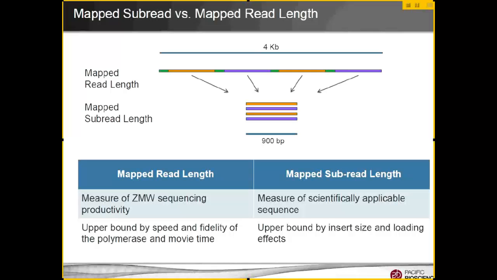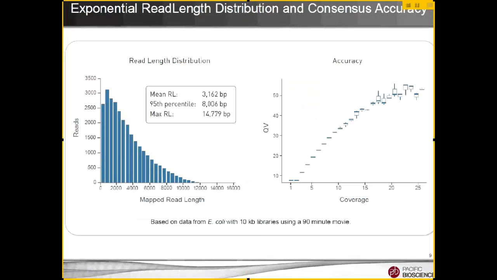This is just more of the same, basically showing you that a 4 KB read might be composed of a bunch of 900 base pair reads of total length. Now I haven't really shown you the same sort of statistics as I did with Illumina, like this is how many reads you're going to have, this is how many gigabases it's going to be. I feel that's not really as good of a way to measure what you're getting with PacBio.